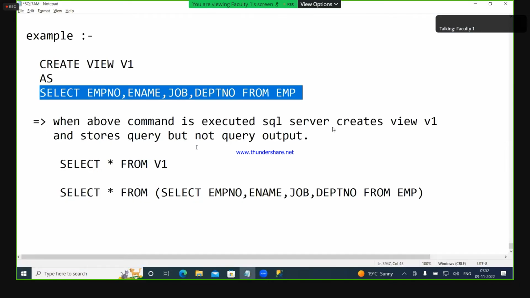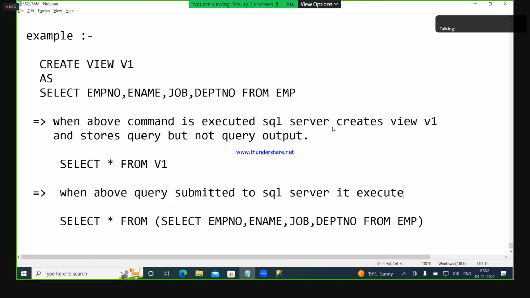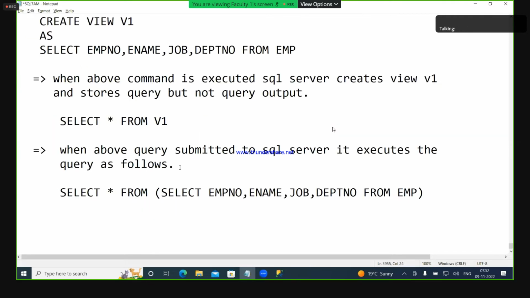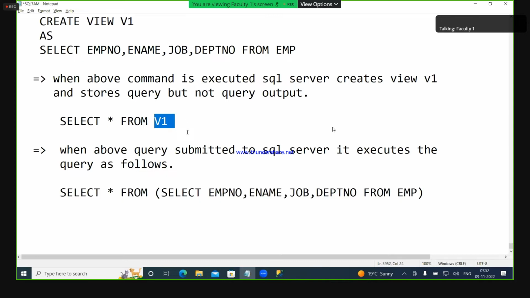So when the above query is submitted to SQL Server, it rewrites the query as follows. You execute a query on V1, but internally SQL Server executes this query.